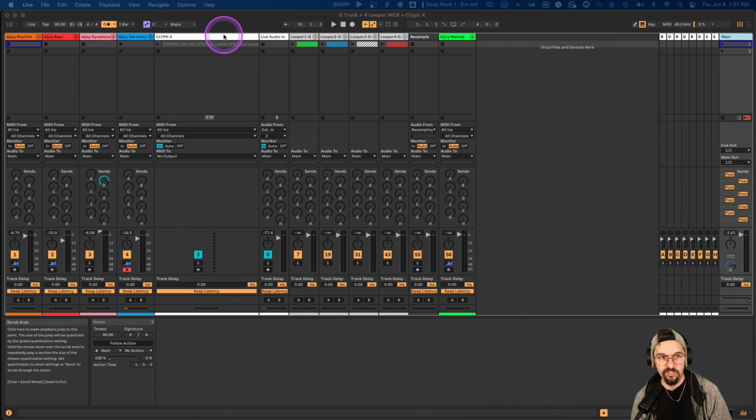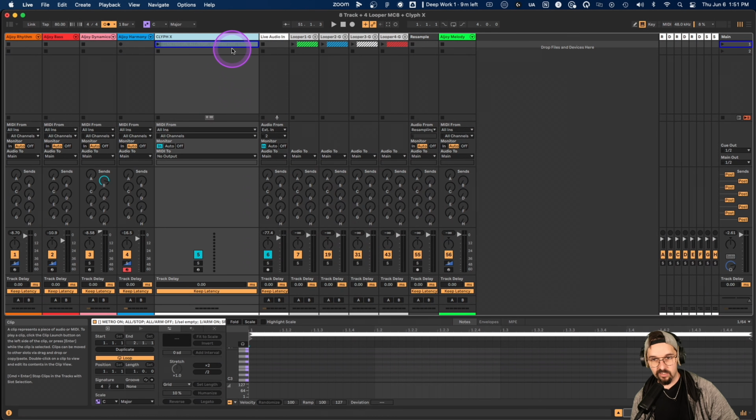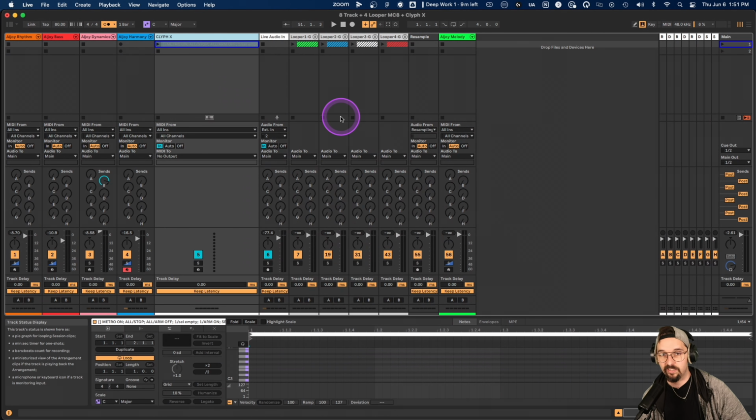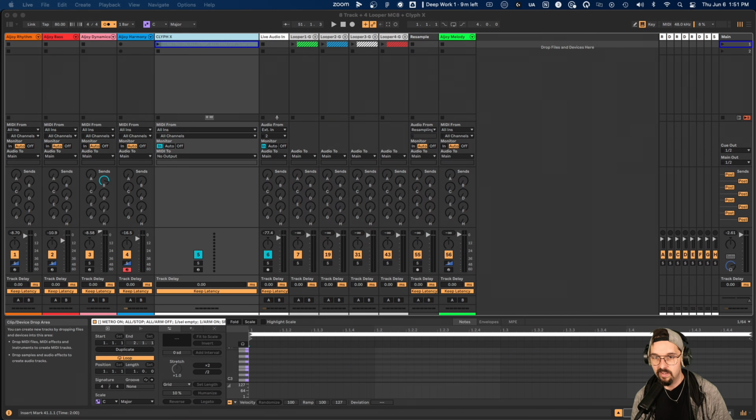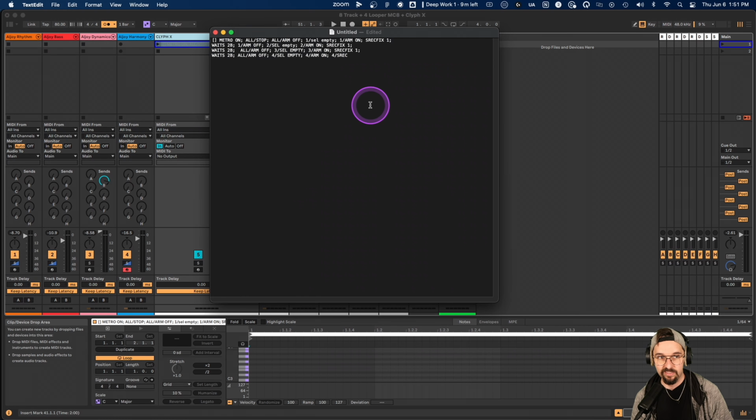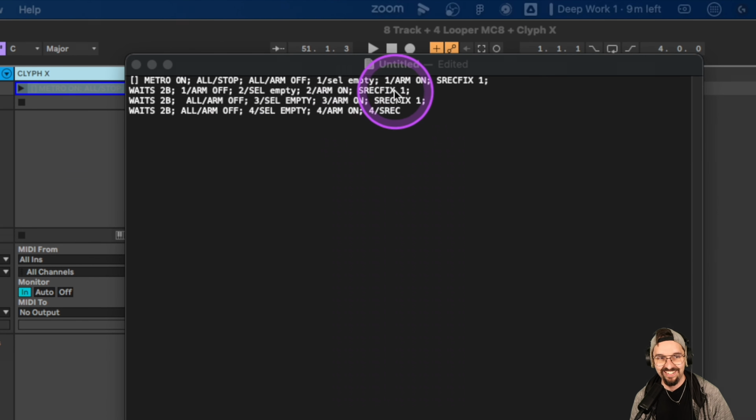All right, so let's check it out. So we're in Ableton here. I'm using CliffX, which is a custom remote script to be able to tell Ableton directions that aren't accessible directly in the program. Then I came up with this with that programming language, which looks crazy. Let's zoom into it. This is level 10.